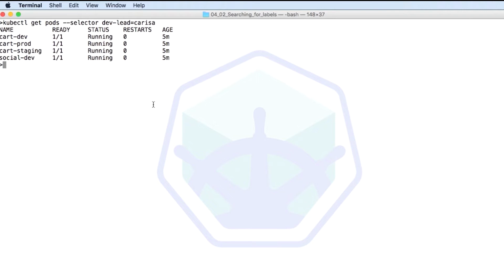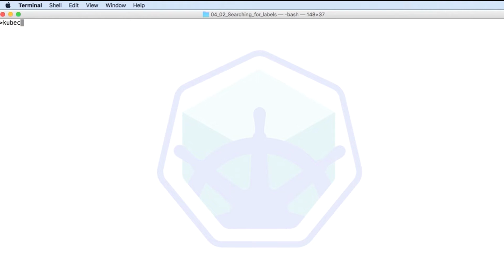That's great. What if we wanted to do something more complicated, where we want to add multiple labels and search by multiple labels? We can do kubectl get pods --selector dev-lead= Karthik, and then I'm also going to do env=staging.